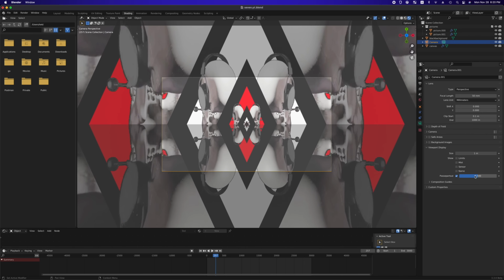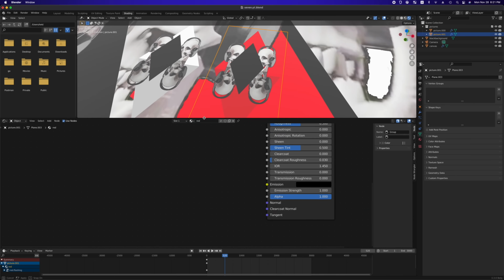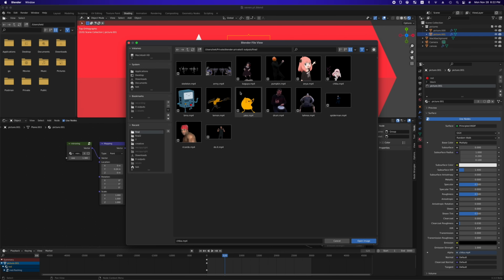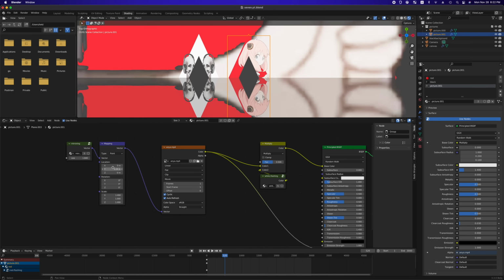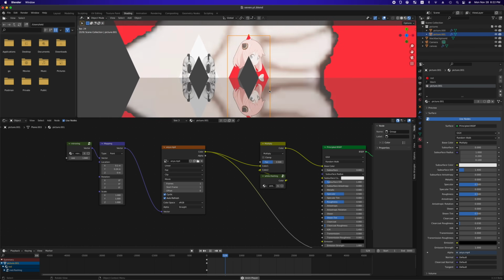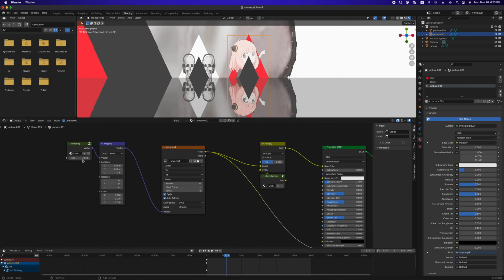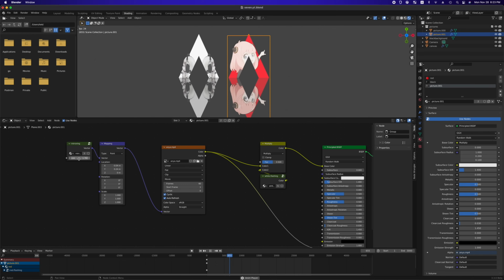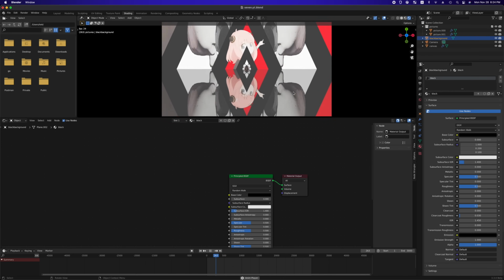You can set the outside of the camera viewport to be blackened like this. And we haven't changed the movie clip for the second layer yet. So first, select the picture.1 material. Next, choose another movie clip for the image texture. And we can adjust the size or location of the new movie clip by manipulating the mirroring node and mapping node. As we did for the first movie clip, we also need to adjust frames related data for this movie clip in the image texture node. If there is any problem in this step, first of all, check whether this material is injected into the geometry node. Okay, for spinning skirts with Anya, it's not bad.